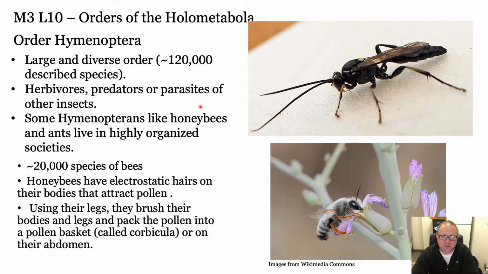Some are eusocial. You probably haven't gone to the sociality in insects yet, what it means to be truly social. I'll tease that here. Well, hopefully you looked at the termites and we talked about it there as well. We'll tease it here, but then we'll get into it a little bit later. The honeybees and some other things are amazing pollinators. We also have a lecture on pollination coming up. But there's about 20,000 species of bees, and a lot of them are really important pollinators. And some have a scopa or a corbicula where they collect pollen on their abdomen. Others collect it on their legs, in the pollen baskets that you see on big bumblebees and honeybees especially. They get a lot of pollen that way.